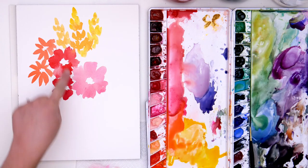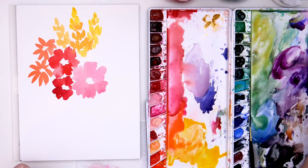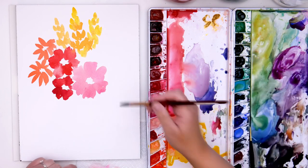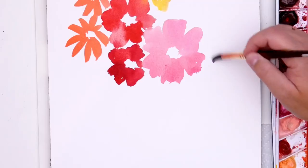Okay, so now I've got my red, orange, yellow, pink. I'm gonna add in some purple over here and kind of transition to my blue over here.